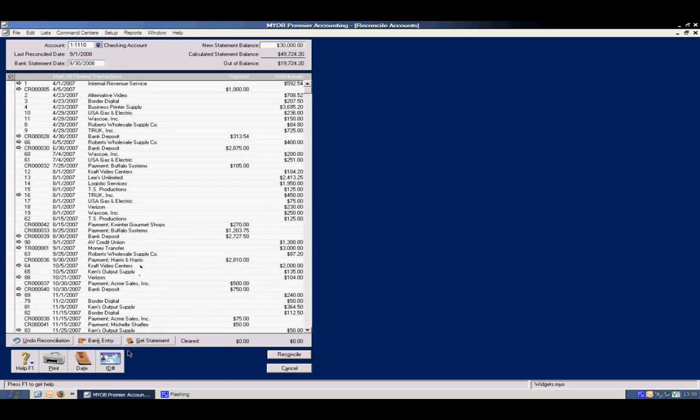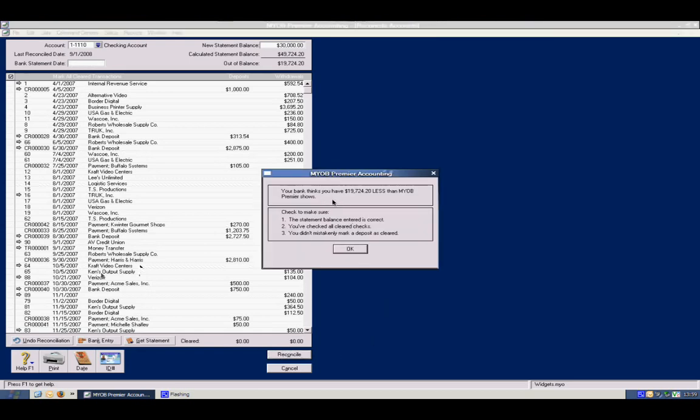And once you are reconciled here, you say reconciled, and if you are out of balance, it'll ask you what you want to do about it, and the proper way to do it is to find out why you are out of balance. And that could be for any number of reasons, including something that cleared the bank that never got posted into the check register, something that went into the check register incorrectly or the wrong dollar amount. So there could be a variance with what was entered in here and what was cleared in the bank.